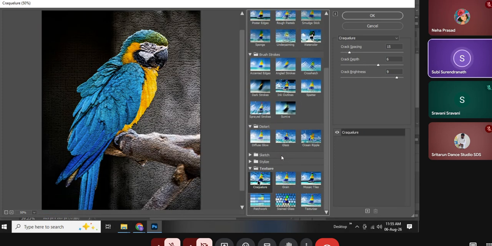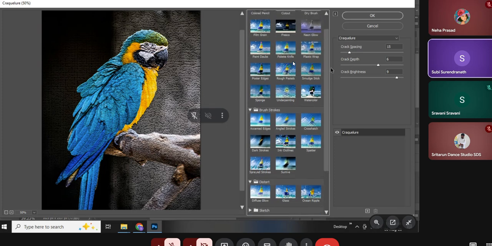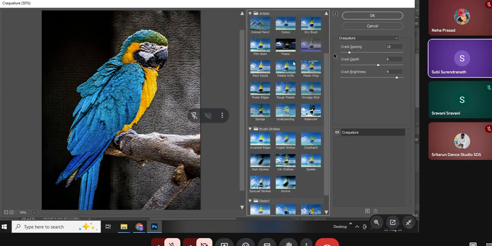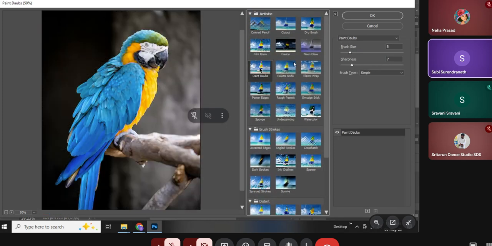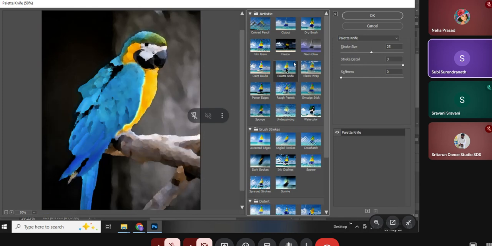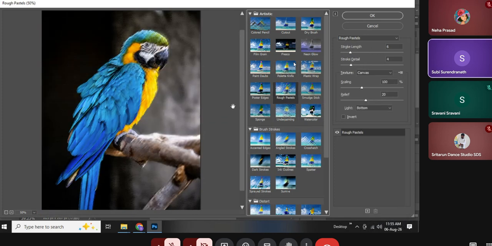Too many effects are there we can use. We can work on the attributes. So explore the effects in the Filter menu, Filter Gallery.